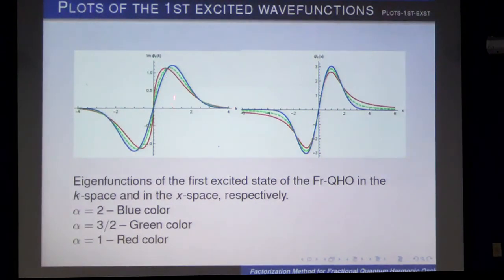Here you can see that this looks like a sort of centrifugal barrier in some sense. What we did was again to plot to see what's about. We plot the imaginary part because it's a pure imaginary function for T1. It looks like that. By inverse Fourier transform, we get practically this, more or less looking like the first excited state of the standard harmonic oscillator.